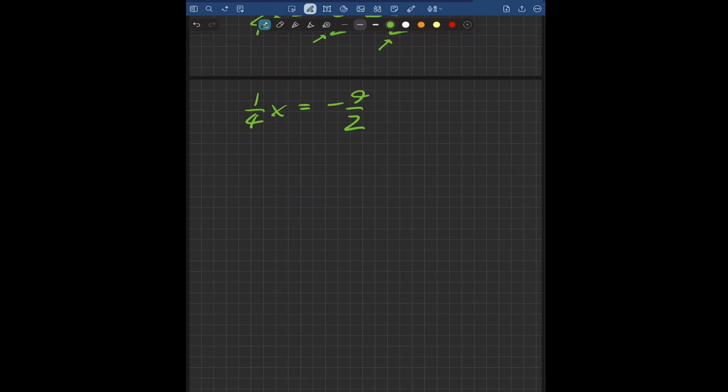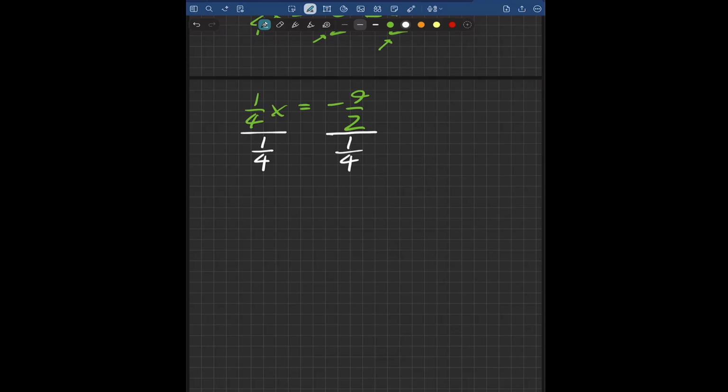Most of you will divide the left-hand side by 1/4, mostly because you're taught to do the opposite operation with the same value. So I'm multiplying x by 1/4, so I'm going to divide by 1/4. If you choose to do it this way, it's perfectly fine, nothing wrong with it. I'm going to show you an additional way. I have to divide both sides by 1/4. Otherwise, my equation doesn't remain the same statement.